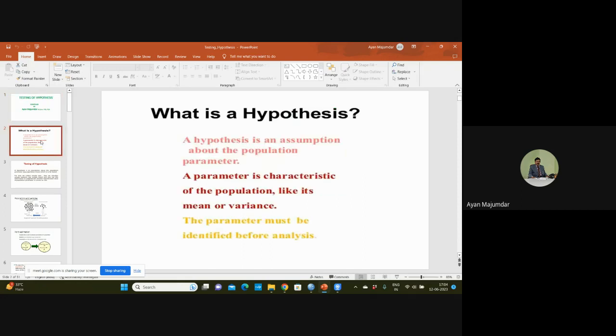Now, what basically is a hypothesis? A hypothesis is basically an idea that can be tested based on the available evidence. Say we say that the average weight of this class is 60 kg. So this is an idea, or a concept, or a statement, whatever you call it, that needs to be tested and proven to be credible. So I am just making a statement. The average weight of this class is 58 kg. So this is basically a hypothesis. That hypothesis needs to be tested to be proven true.